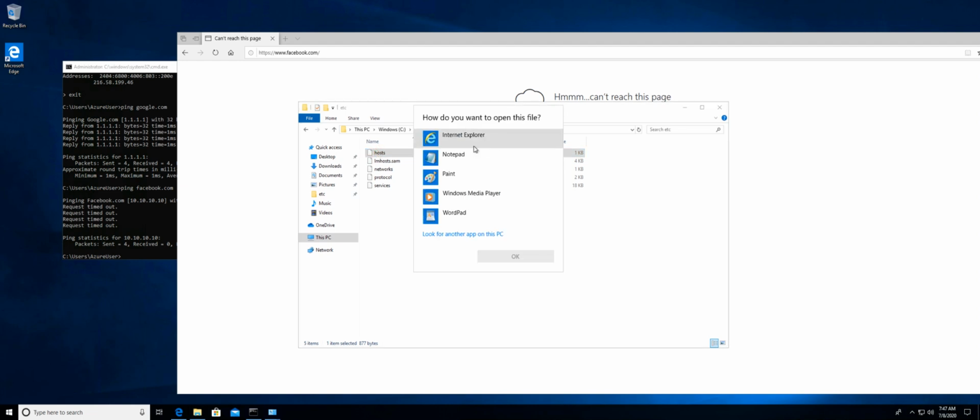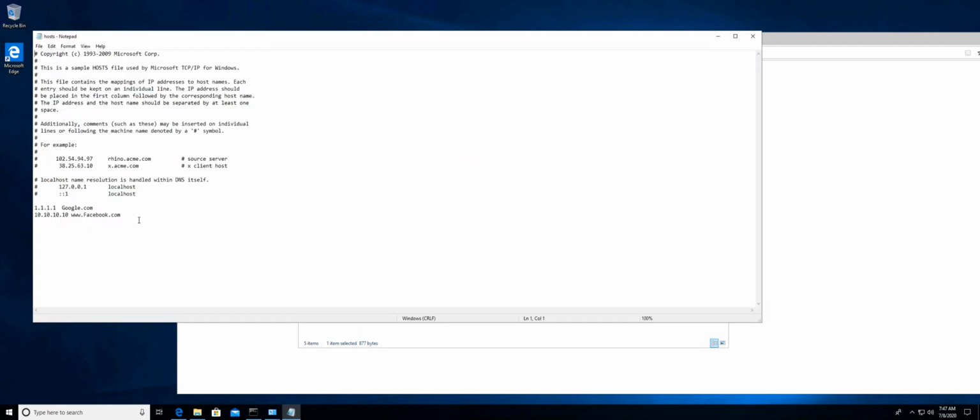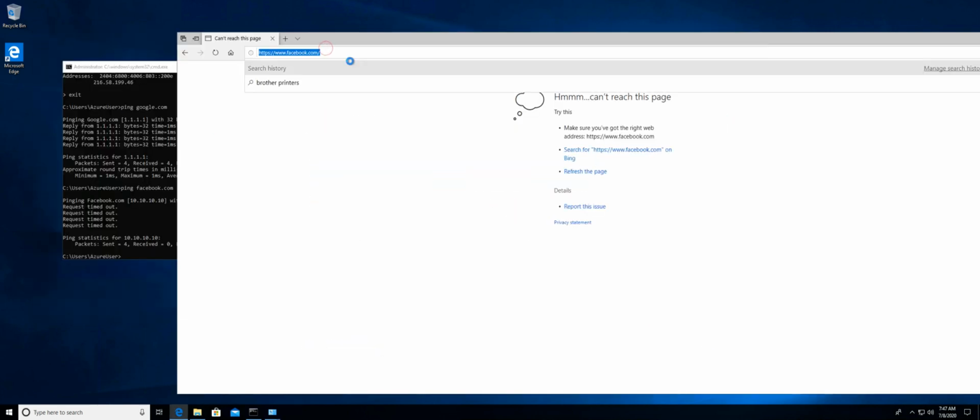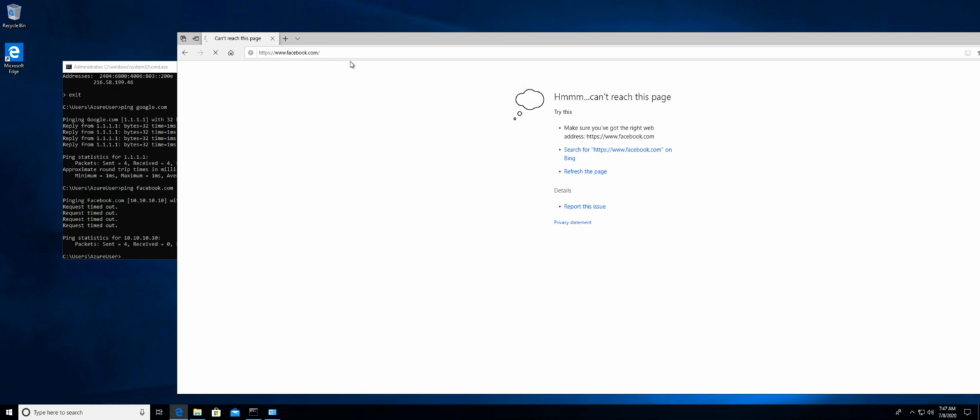And these kinds of activities, like you can see here, supersede everything else. Your local host file basically breaks your DNS resolution, and it causes you to time out on websites like facebook.com and google.com, etc. So these kinds of things are what cause these issues.